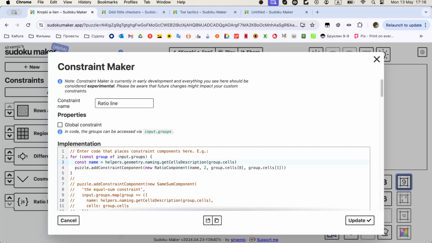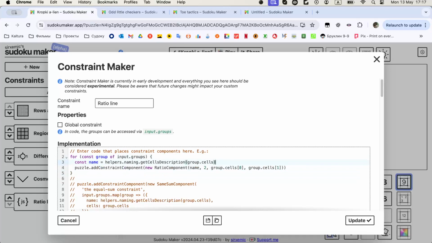Like if you have one cell and you want to know all cells diagonally move away from it, or all orthogonally connected cells, and things like that, you will find them in geometry. So you can use autocompletion to see what's inside. Yeah, let's return the helpers here.